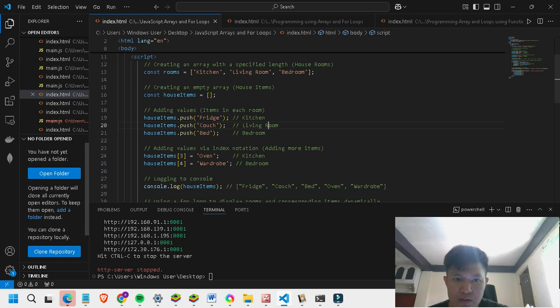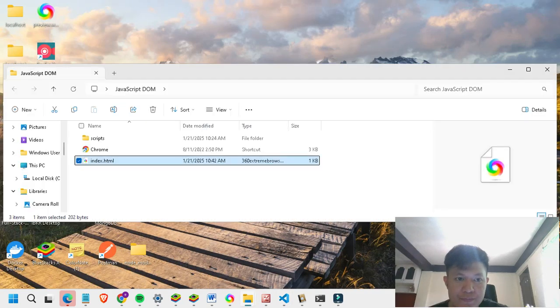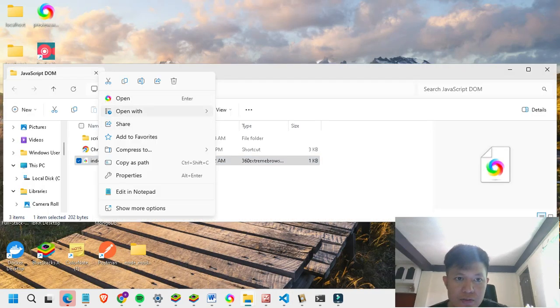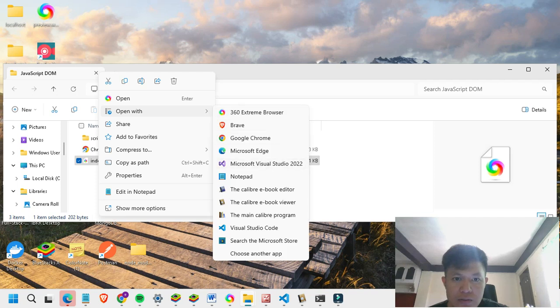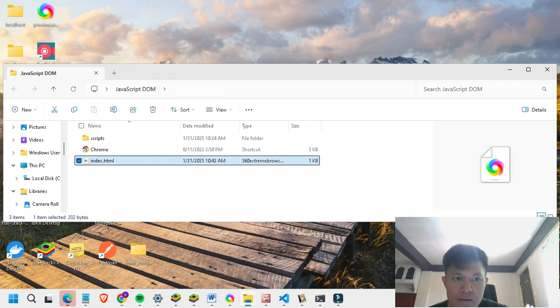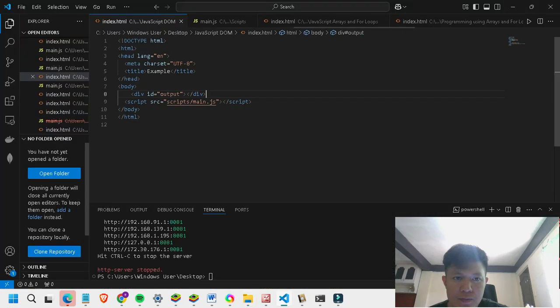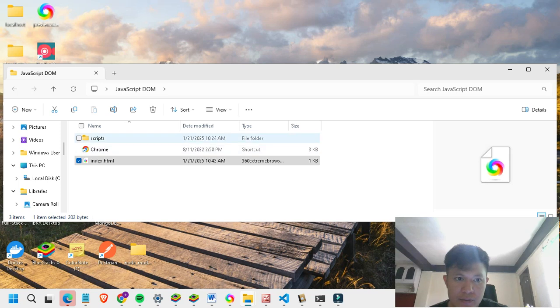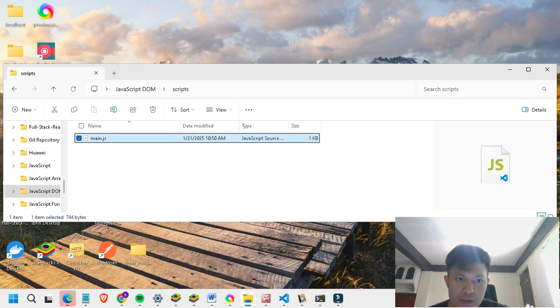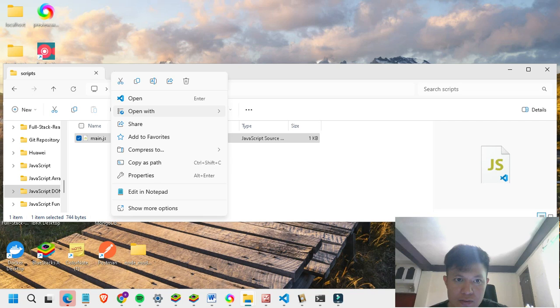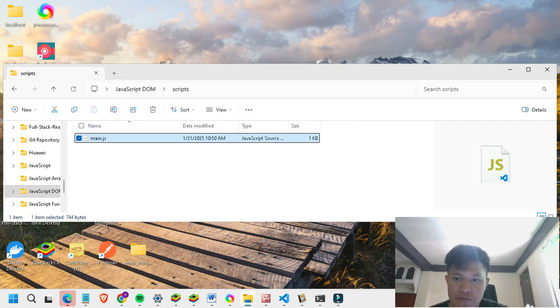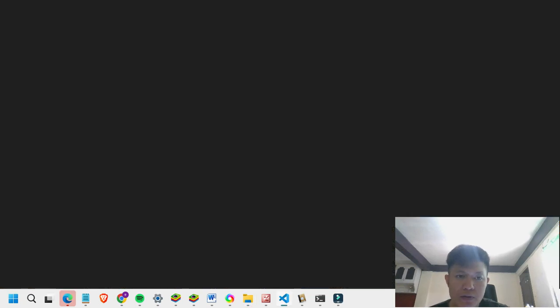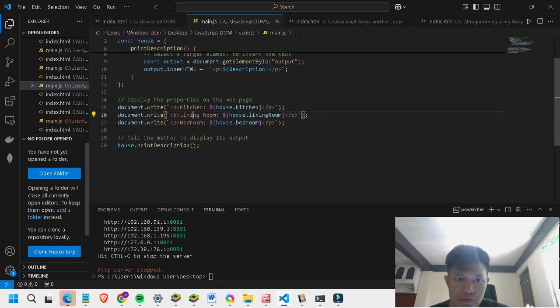But if we look at the code for that, no, it's not the HTML. So the important thing here is the JavaScript code. So this is the code for that.